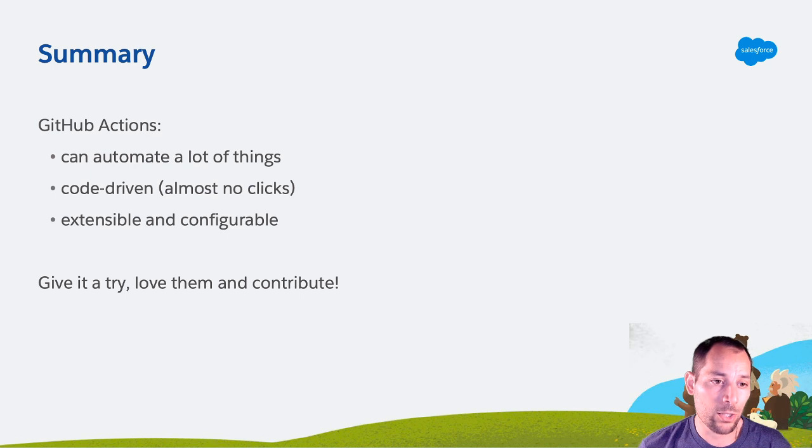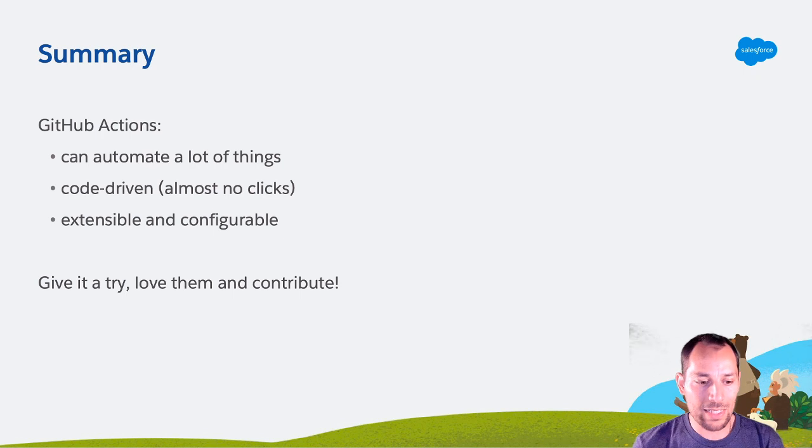Second point, GitHub Actions are very code driven. All of that configuration happens in that YAML file we saw earlier. There are a few things you can do with secrets that let you add configuration, but almost everything is done without clicks. That is very convenient because, for example, the way we've configured our sample apps, we've mostly been aligning our CI workflow environments by just copying and pasting this workflow directory over to the next apps, and then fine-tuning a couple of those steps. That's super powerful because you can start a project by just copying an existing CI configuration and it will work in the context of that project.